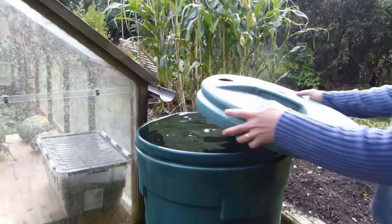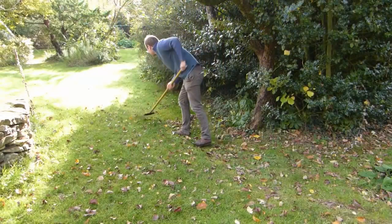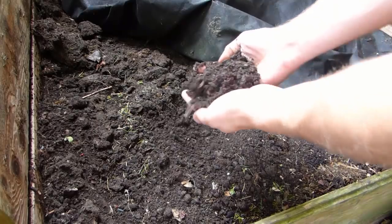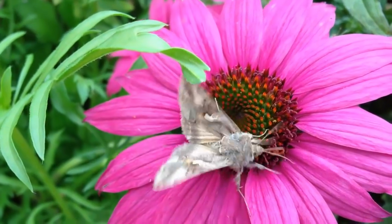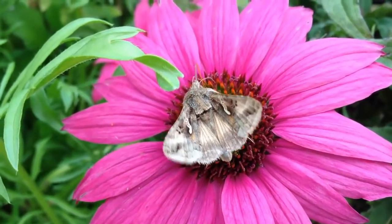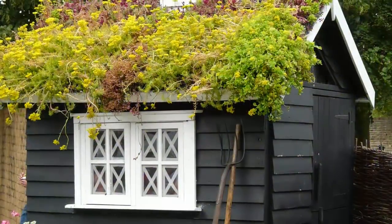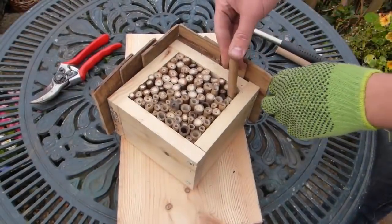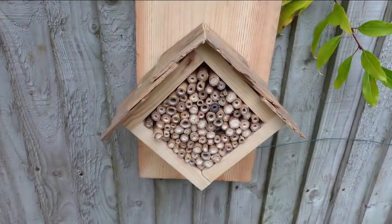Nature gives us lots for free. Set up barrels to collect rainfall and cut your consumption of treated water and your water bill. Rake up fallen leaves to make leaf mold — the perfect material for improving soil structure or creating your own packaging-free potting mix. Create more spaces for wildlife. Flowers rich in nectar feed pollinators, as well as drawing in other insects to feed on the bugs you don't want. Include a pond for frogs and toads, the ultimate slug controllers. Extra room for wildlife doesn't mean sacrificing valuable ground space — for example, install a green roof on your shed or put together a simple bug hotel. Projects like this are great fun for adults and kids alike, and many are easily completed in a weekend to bring benefits lasting long into the future.